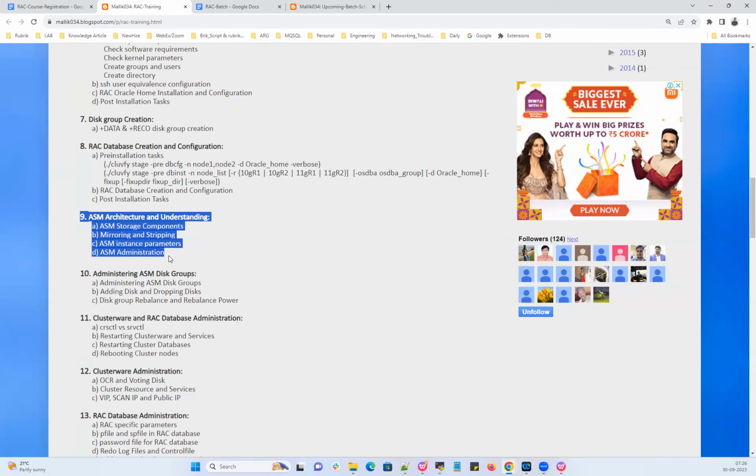ASM basically serves two purposes. One is your storage. ASM stands for Automatic Storage Management. So whatever we created here, data and reco, these are the disk groups. That is basically the storage for your database. So ASM will basically provide two major functionalities. One is the space or the storage for your database. You're going to keep your database data files, control files, redo log files, everything under your ASM storage. And also ASM will act as a mediator for your database instance to access those files which are stored under your ASM disk groups. So those are the two major tasks.